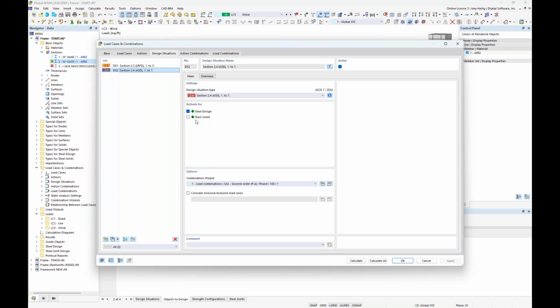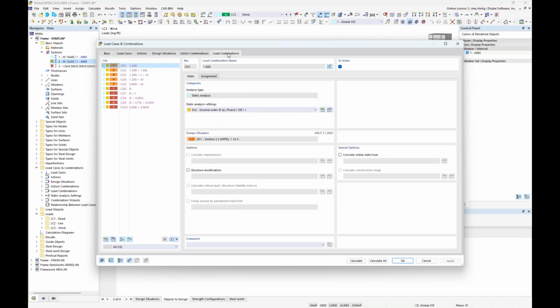Now, alternatively, if you were carrying out ASD design for both your members and your connections, we could go ahead and turn it on here and maybe we deactivate it for the LRFD design situation. But again, moving forward with LRFD design, we'll go ahead and leave these options as default. And finally, under the load combinations, you can see here the individual load combinations listed out based on the load cases I have defined.